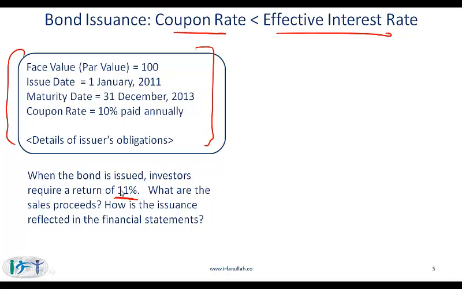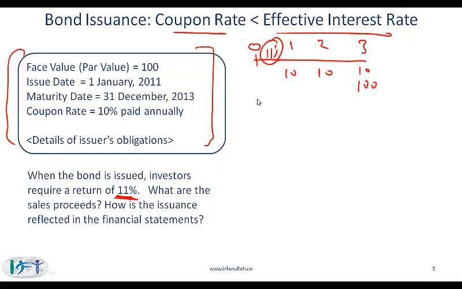Okay, so the first question now is, how much will the investor pay? Or the other side is, how much will the company receive when it issues the bond? So here again, the company is promising a certain cash flow, and the cash flow is the same as what we saw on the previous slide. 10, 10, 10. These are the coupon payments plus the 100 par value at maturity. So what is the present value of these numbers if we discount at 11%? Notice that we need to discount at the market rate of interest when the bond is issued.